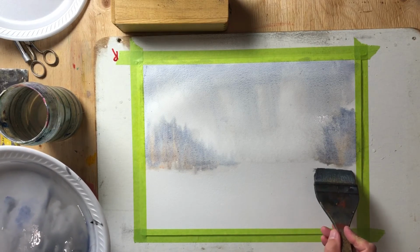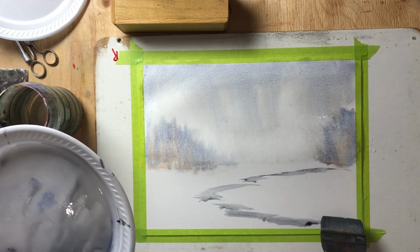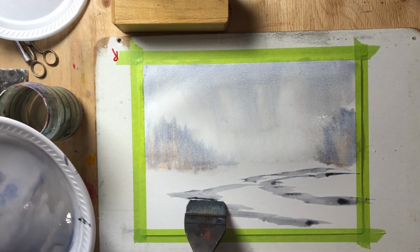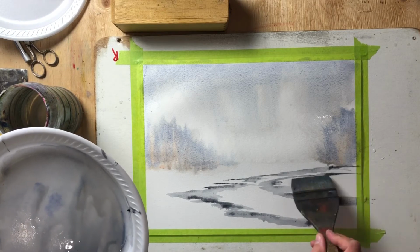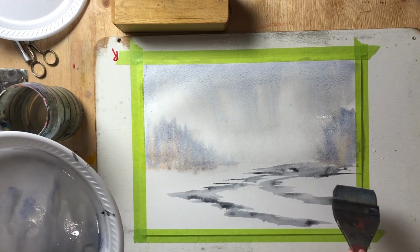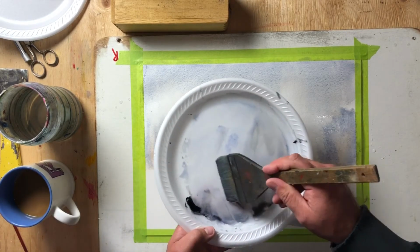So there's a little bit of a creek that comes down back across like this. We're going to do the same. This is a bit of a hill that comes up like that. And we're just going to leave that. See, I'm just moving this brush side to side, leaving some of the paint, moving some other paint. Okay, so that's drying up not too bad right in there.